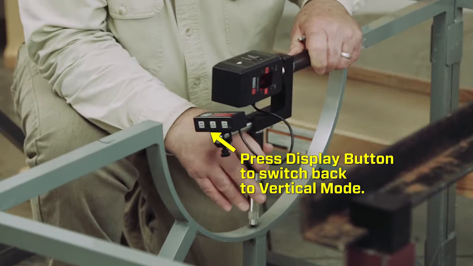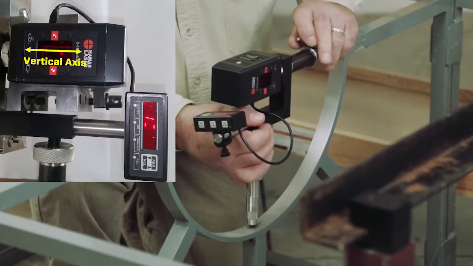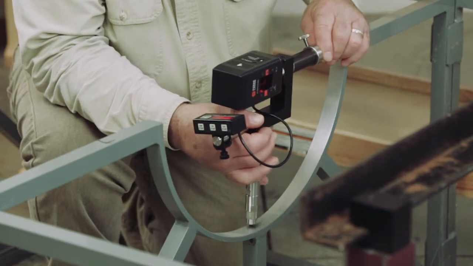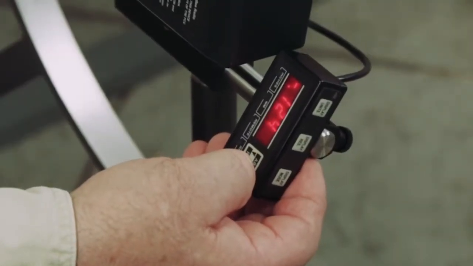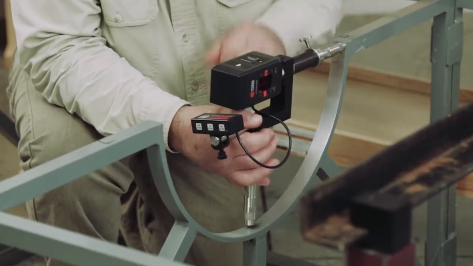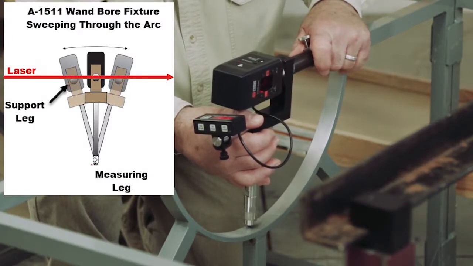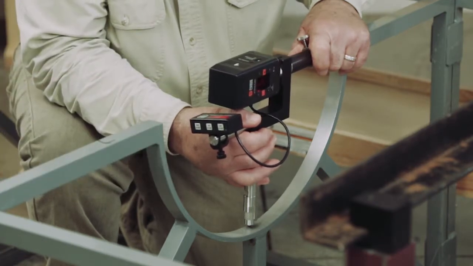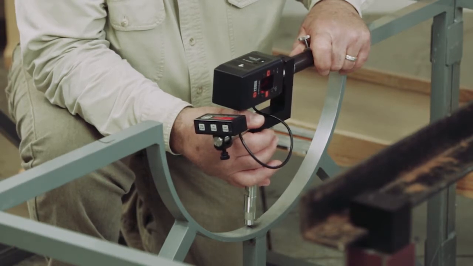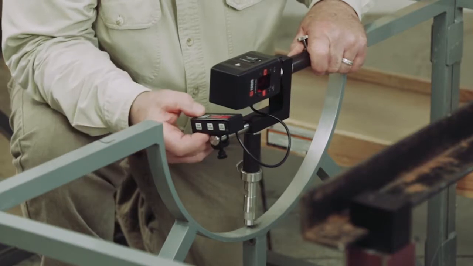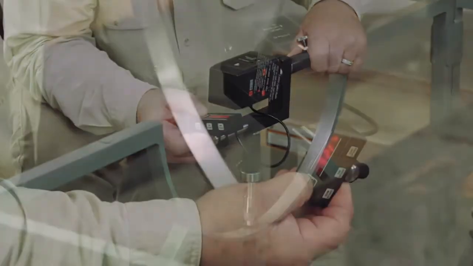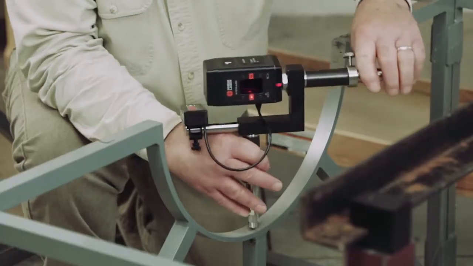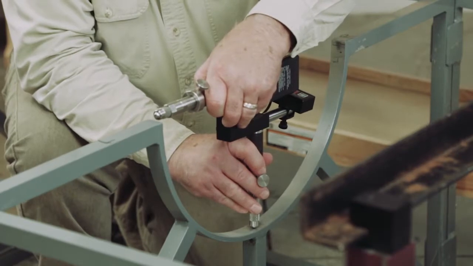I'm going to push the mode button again. That's going to put me into the vertical mode. Now here I'm reading minus 313. So I'm going to adjust this leg out until I'm a little closer to zero. I don't like to be three hundred thousandths off. But now I'm at minus 32. I'm going to sweep this in and out until I get my most plus number. So now I'm reading minus 29, minus 30, minus 32. So minus 29 is my highest positive number. I'm going to get there and I'm going to zero that readout. So now I've zeroed it. Now I'm going to just swing this right around 180 degrees.